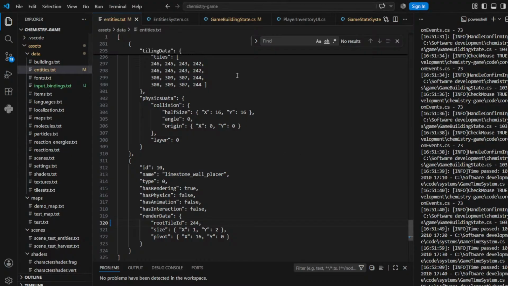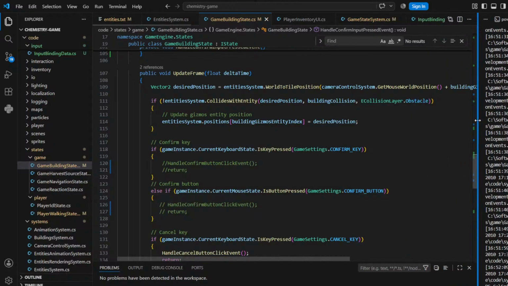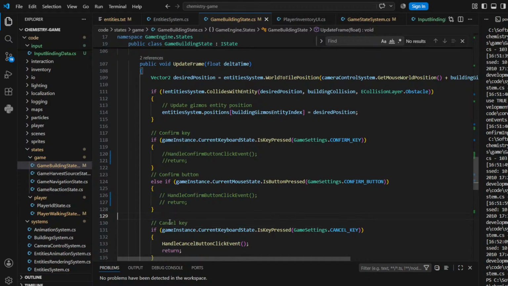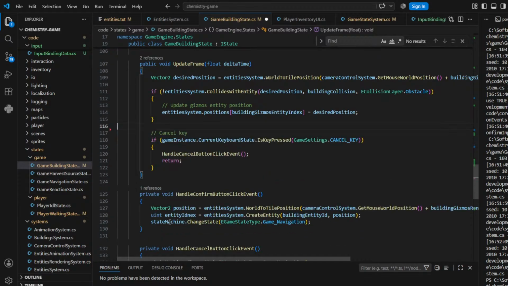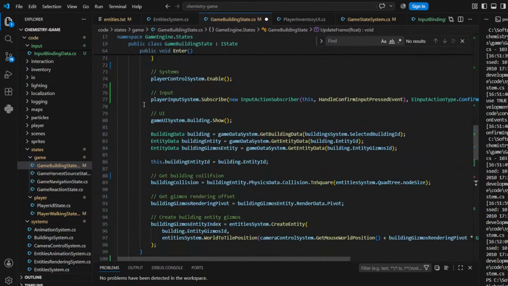Let's then fix all the others, because here we do have more. Okay, this here can be gone. And we also have the cancel when it's pressed, so let's do the cancel.